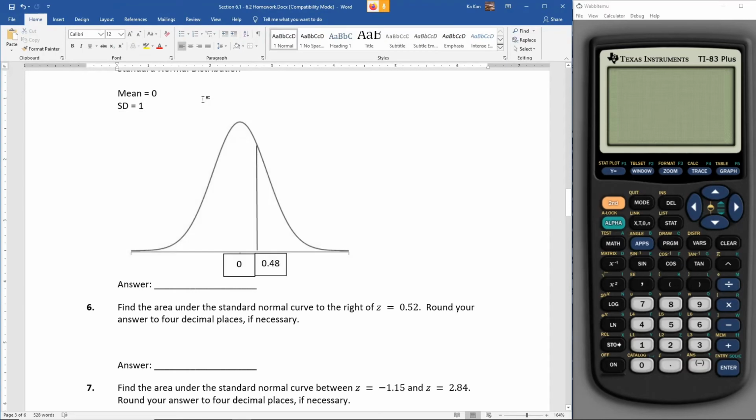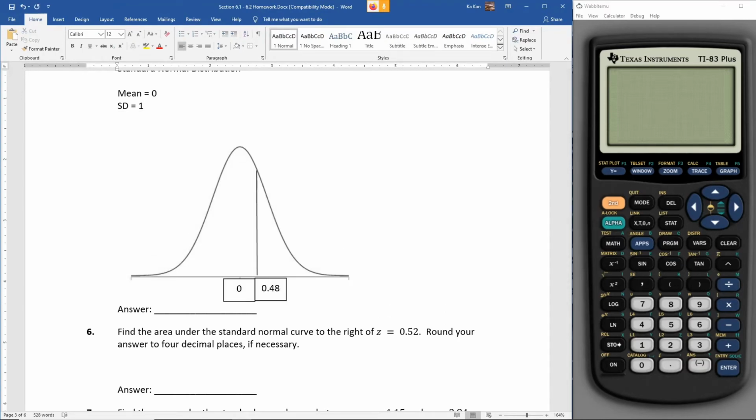Now, it turns out we can use our TI-83 for this, and it will be extremely easy. All you got to do is press second, then distributions, just like when we did the binomial distribution. This time we'll do normal CDF. Always do CDF. Under no circumstance in this class will we ever do PDF. Here's how you use this command: it's going to be the left bound, comma, the right bound, then the mean and the standard deviation.